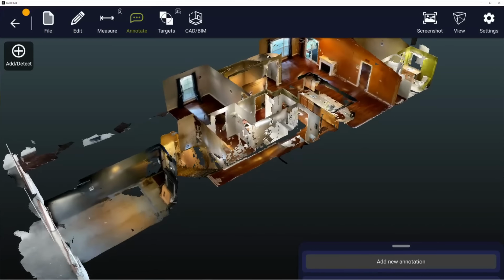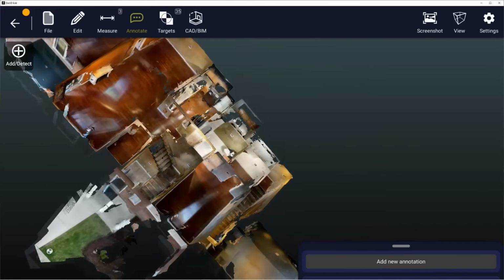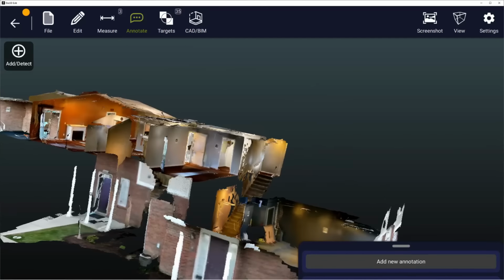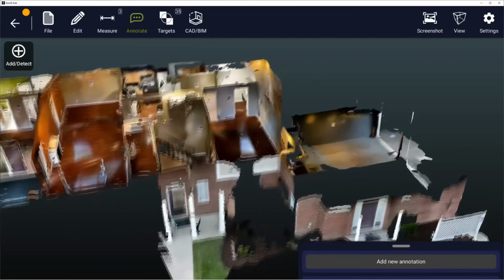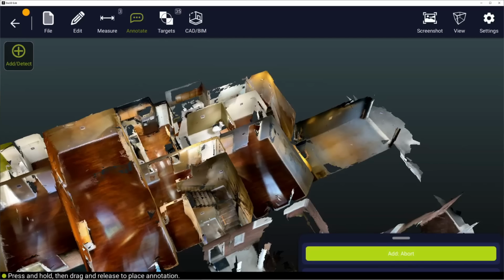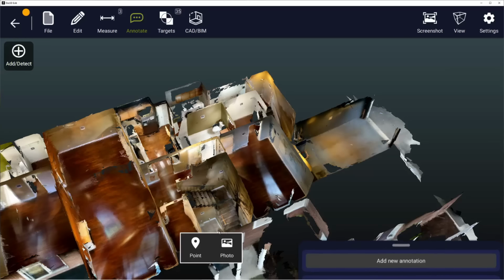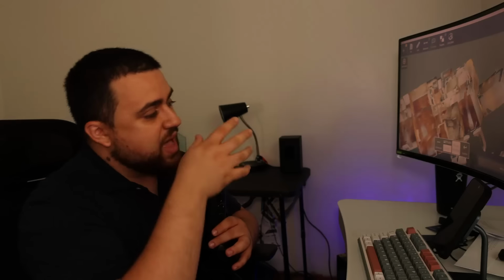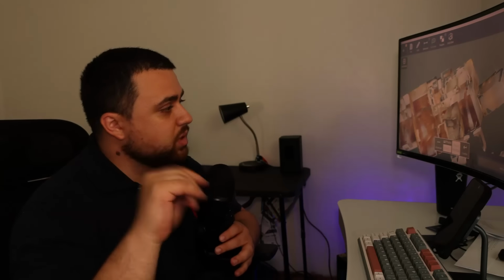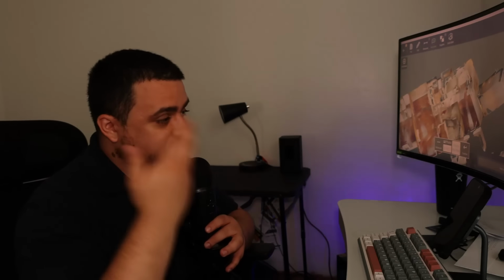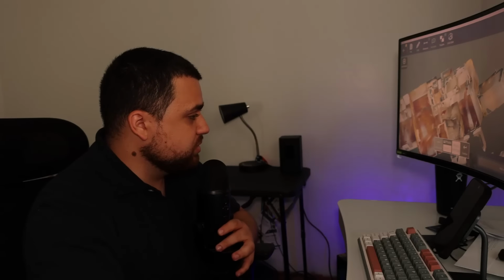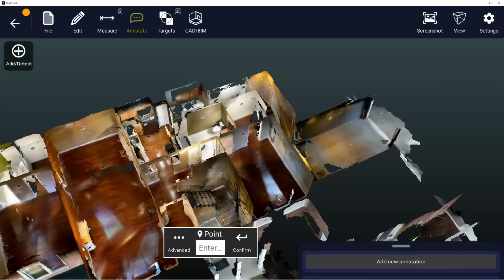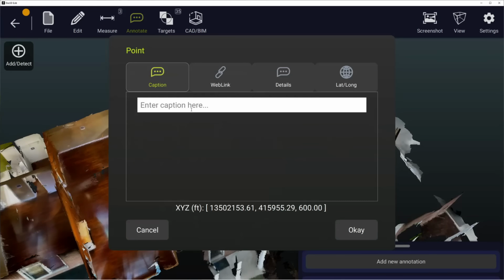They also have an annotation option. So you could annotate different parts of the site. So let's say I want to annotate the rooms. So we'll start here. We could say a new annotation, and then I can press and hold if I want to pick a specific location. Let's actually do it in the center of the foyer. And I can add a photo. So if I took a photo of the foyer, I can add it here, and then whoever is going through the model can click on those annotations and see the photos. Or if I don't have any photos, I can just add a point and enter in a description here.